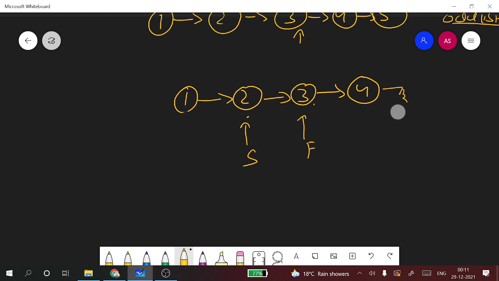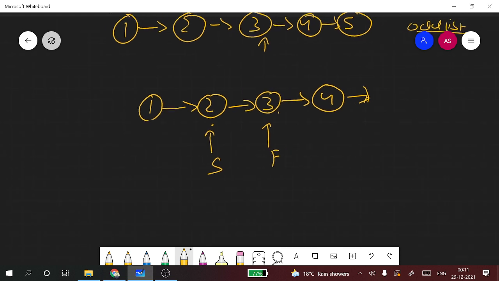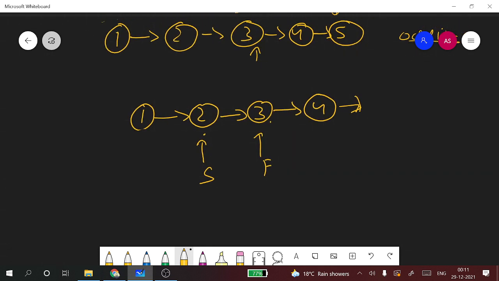So we will only move if there is a non-null position there. Since there is no position, we won't move, and our middle is both 2 and 3. But in the output we have to return the next middle one. So we have to return 3 as the answer, which is slow.next.